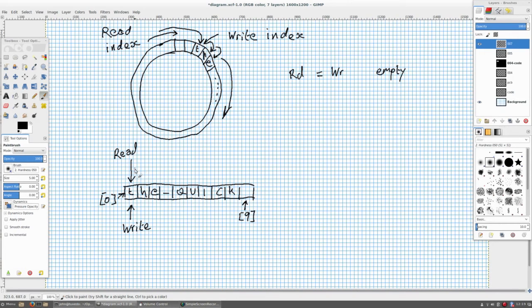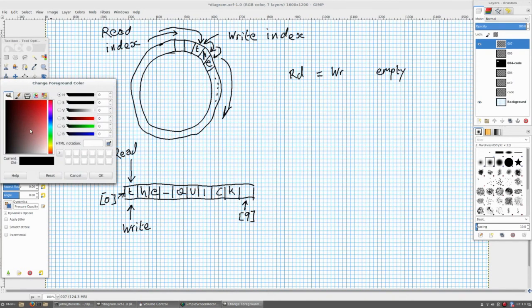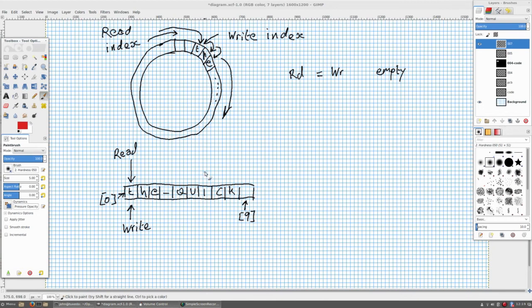When the write index is one behind, so if I change color to something like that, if the read index is there, and write index is there, then the buffer's full.